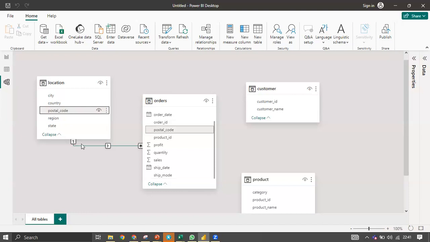If it's a many to many relationship, you are seeing a star to star, right? So now this is a one to many relationship. It doesn't matter the order you do the dragging, right? I dragged from the dimension table to the fact table. So now I want to drag from the fact table to the customer table. So you see that it doesn't matter the order you drag it from. So they are related in the customer ID.